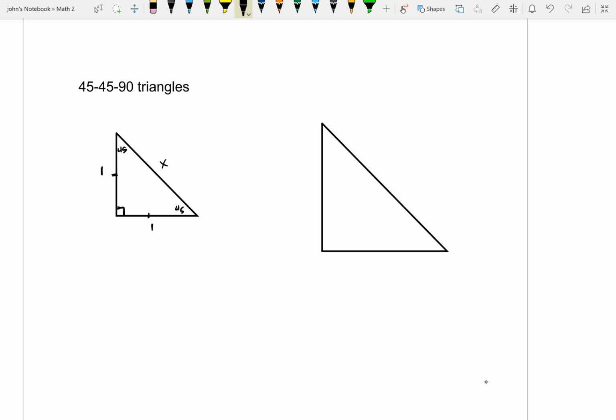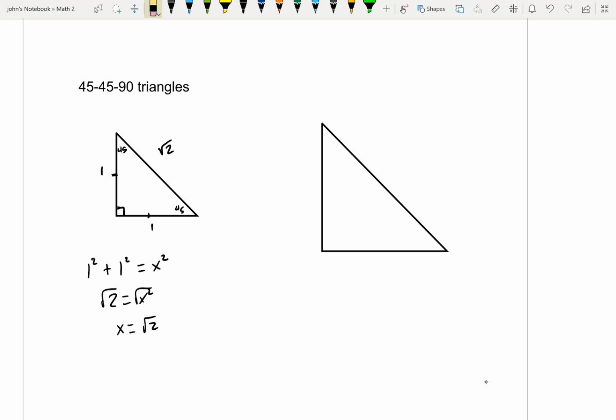What we want to look for is a pattern so that if I have a 45, 45, 90 triangle, we can find it really quickly without having to solve a right triangle. We just know the ratios and we can find the lengths of the sides from that. So we're going to do the Pythagorean theorem. I take my two legs, they're both 1. 1 squared plus 1 squared equals x squared. So 1 squared is 1, 1 squared is 1. Add it together, we get 2. We take the square root. So x is equal to the square root of 2. So this side up here comes out to be the square root of 2.